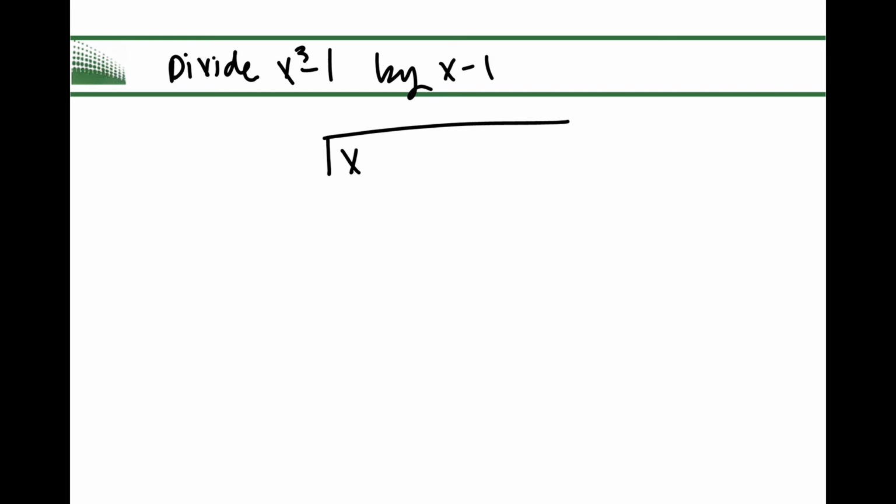Let's try another one. Okay, so this one says, this is the example 2 out of the book. It says divide x cubed minus 1 by x minus 1. Okay, so that means take x cubed minus 1. Now x cubed is my highest. I don't have an x squared, so I'm going to say plus 0x squared plus 0x minus 1. So I filled in blank placeholders if I need them, and x minus 1 goes out front. Then you compare front terms, x and x cubed. X times what would give me x cubed, and that's x squared.